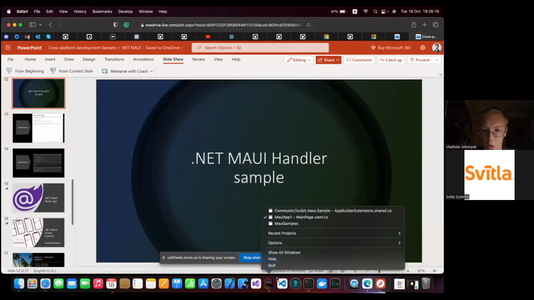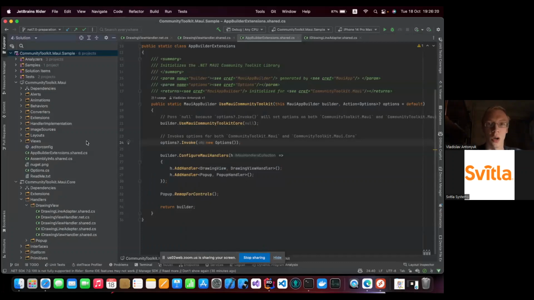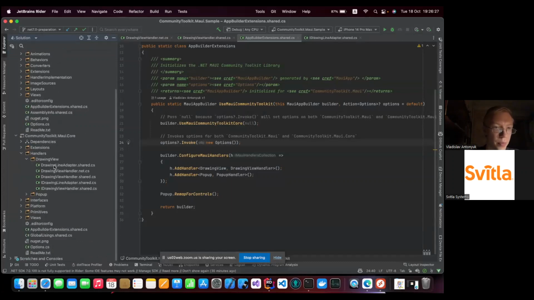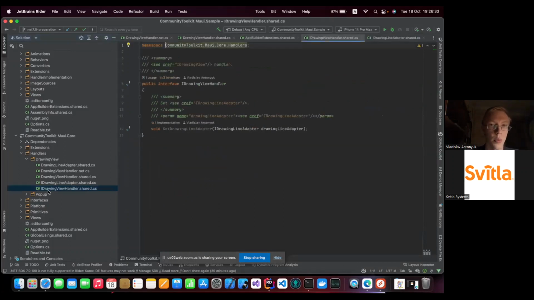Let's switch to our code and take a look at our application. I will show you, for example, the drawing view control, which exists in the .NET Maui Community Toolkit. So what do we have there?